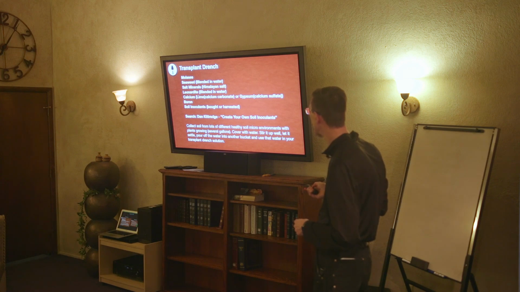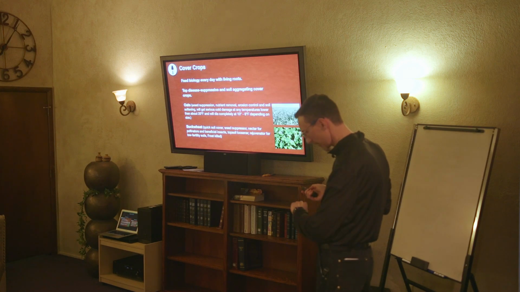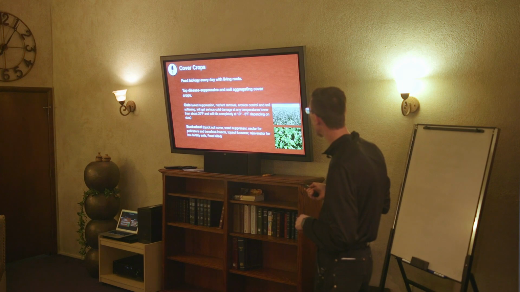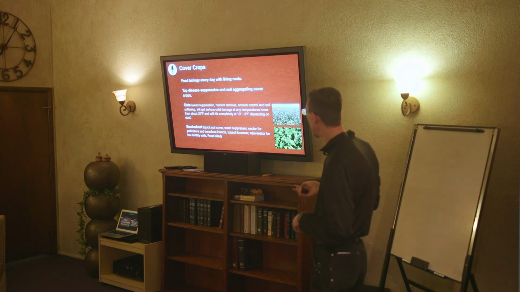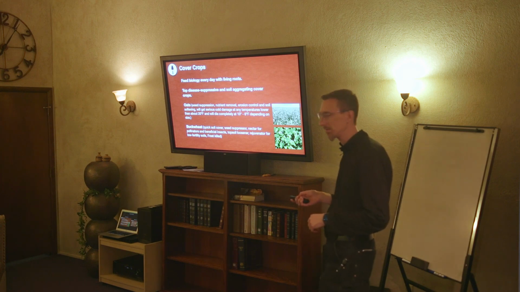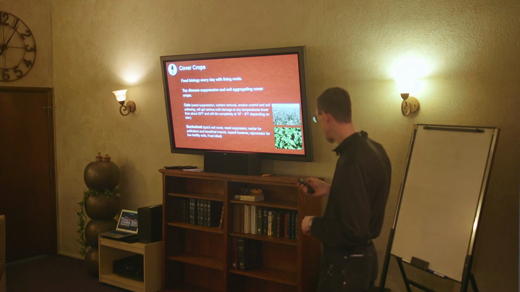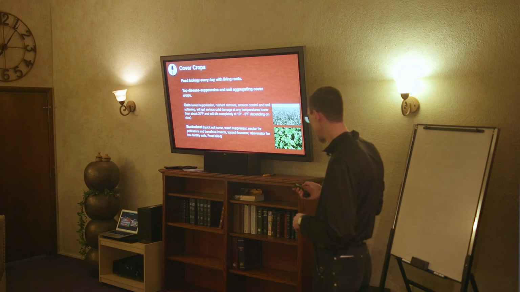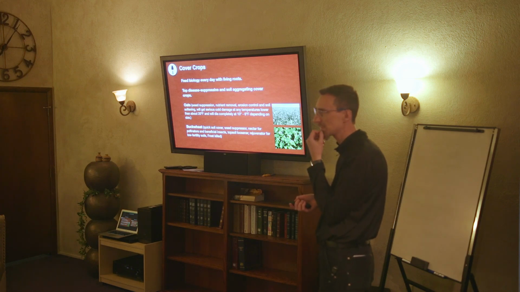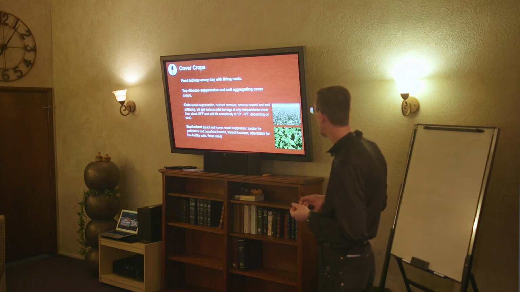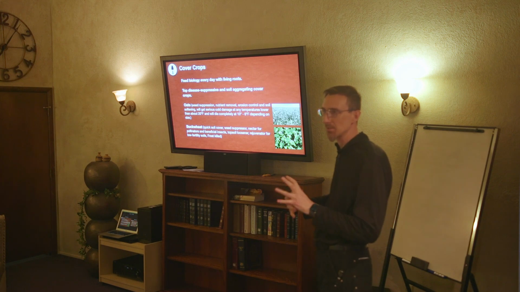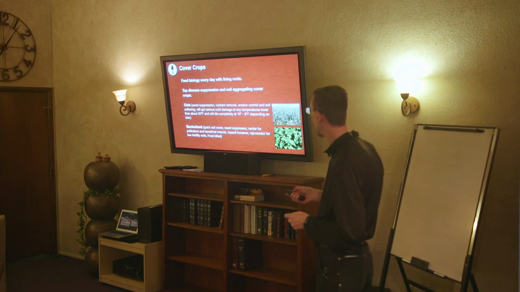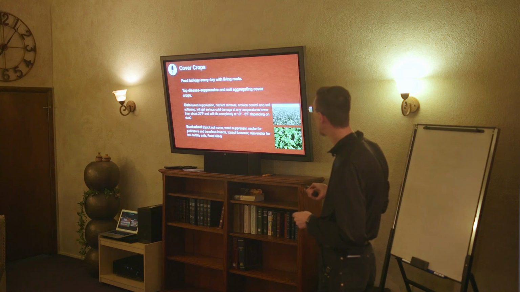So, and then cover crops. This gives a little bit of idea of what you might be planting in the fall. So it gives you some options. You can do some research and learn about the different ones and different mixes. Wilco has a mix. It's pretty good. It doesn't have the oats. It does have the buckwheat and some rye in there, but it has Austrian winter peas in there. Some other ones in there that are fairly good.